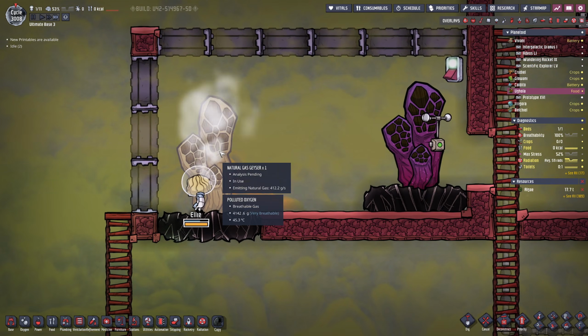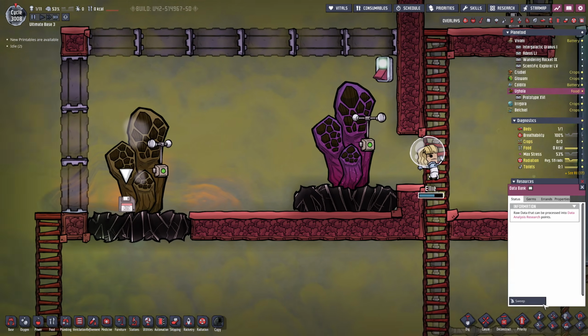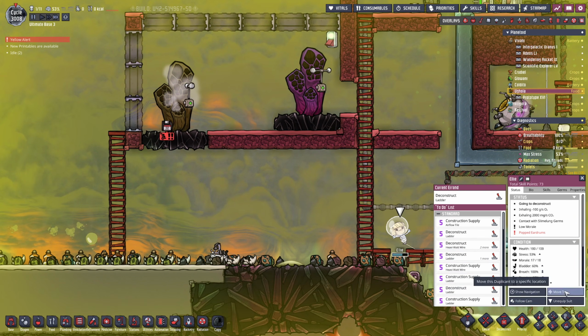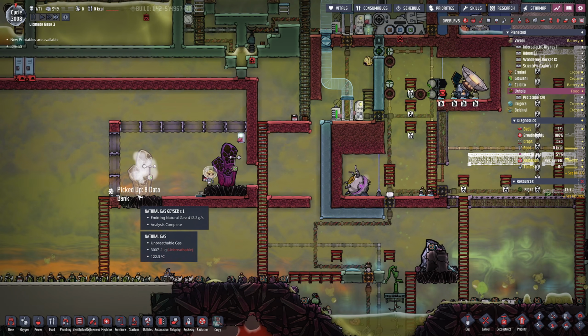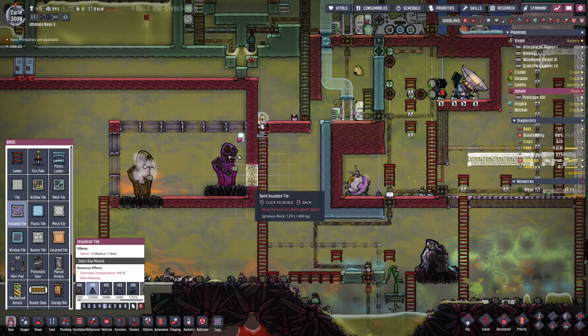Come on, babe, you can finish the analysis. Just a little more. Thank you. Okay, now we want to sweep this up. Come on. Ellie, where are you going? Going to deconstruct even though I gave this the highest priority. Are you serious? I don't get it. Why don't you pick up the data bank? Okay, now she did it. That doesn't make sense.